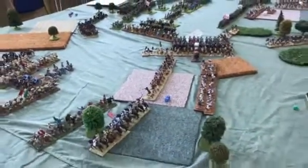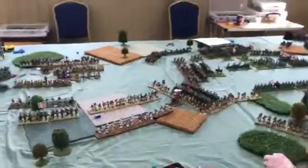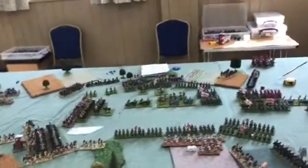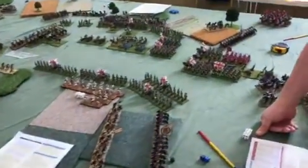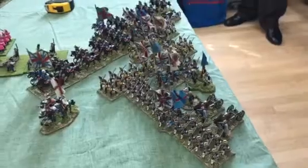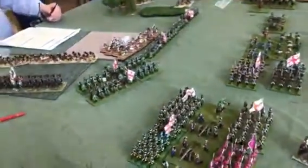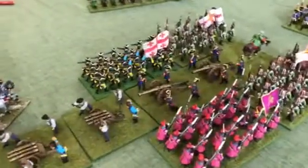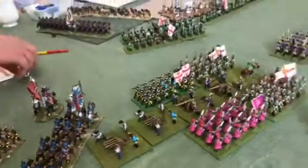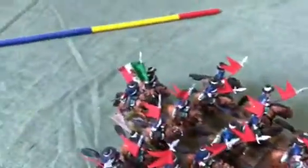So let's walk around the table. Lots of natives. The appearance of the natives is all randomly generated. Move by move, the natives come, go, disappear, attack, retreat, whatever. It's all semi-automated. And here's the Gateway, magnificent force of Gateway Alliance just starting to come onto the table here. The Aytonians, some of whom have the distinctive pink coats. What's the unit, Mark? Peelers Pensioners in pink. Peelers Spinsters or Pensioners? Oh, I'm not going to get into that.